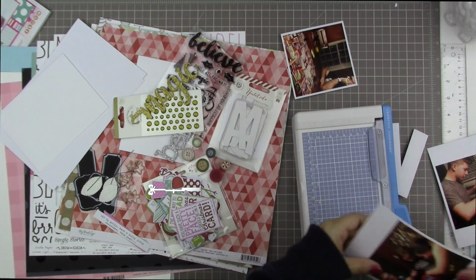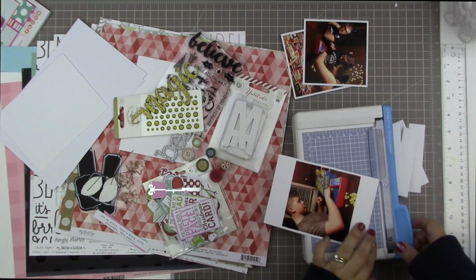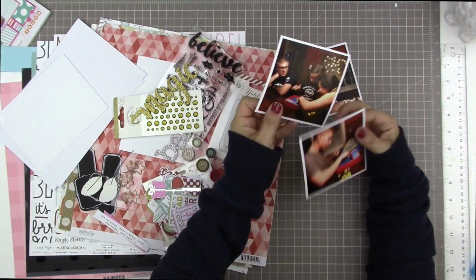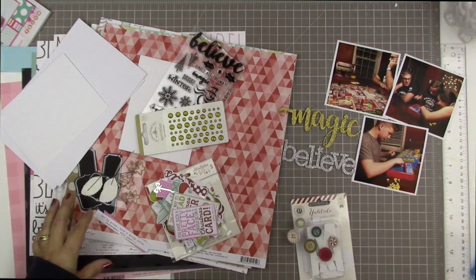So I'm starting by trimming up my photos with my Creative Memories trimmer, and I'm cutting all three of my photos down, and they are printed at 4x4 with a small white border around them. And I'm going to be using all three of these photos on this project.